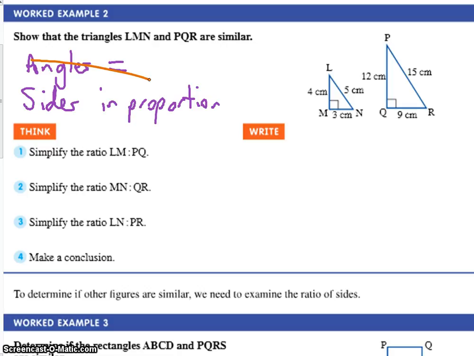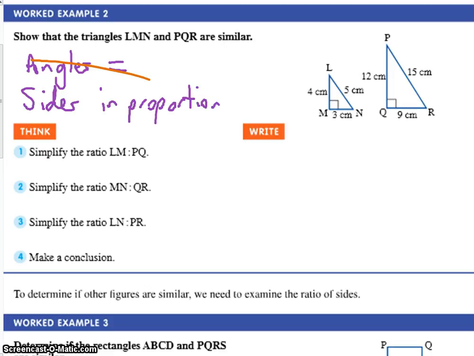Now proportion, there's a couple of different ways you can do this. I don't mind which way you do it as long as you are comfortable with it. You can either do them as ratios or you can do them as fractions. The thing to remember is that ratios and fractions are exactly the same thing. It's just one's horizontal, the other one's vertical. Whichever one you're comfortable with, use it. I'm going to do it as ratios just because that's what they've done. If you want me to do it as fractions, just give me a holler and I'll laugh at you. But I'll do it anyway.